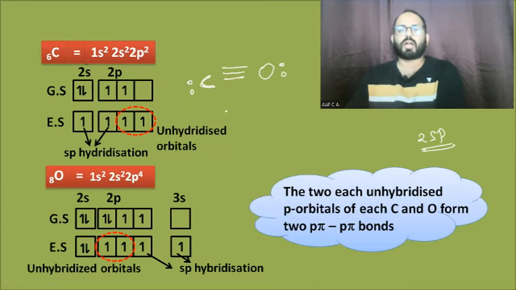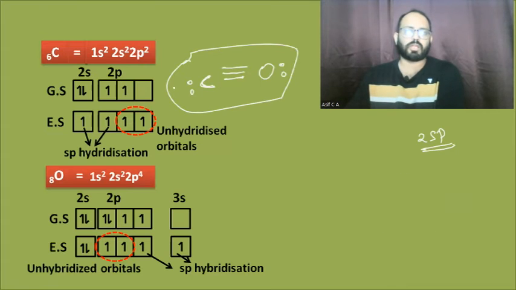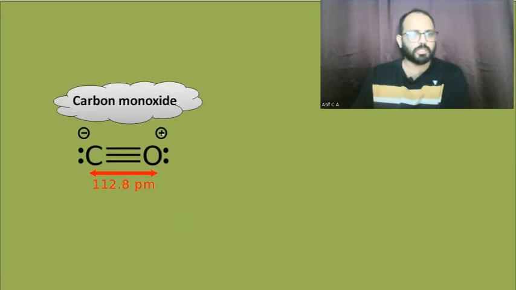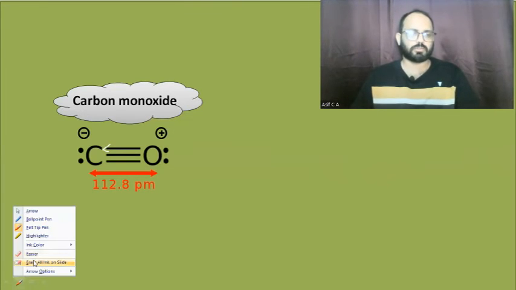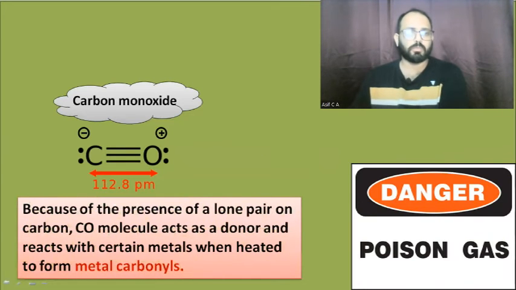So you'll be getting the carbon monoxide structure like this one. So CO, you got a linear shape. You can see the shape here. Look at that, this is the shape. Why did oxygen get the plus charge? Because the third bond is a coordinate bond. Oxygen donated the electron pair for sharing. That is why oxygen got a positive charge and carbon got the negative charge. Okay, just remember this one. Carbon monoxide, of course, is a poisonous gas. It is a dangerous gas, obviously, because of the presence of a lone pair on carbon. This is very important. Carbon has a lone pair.